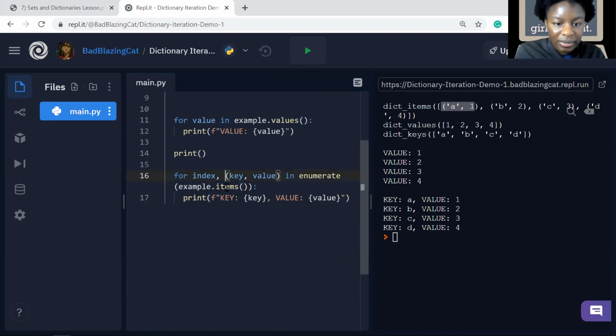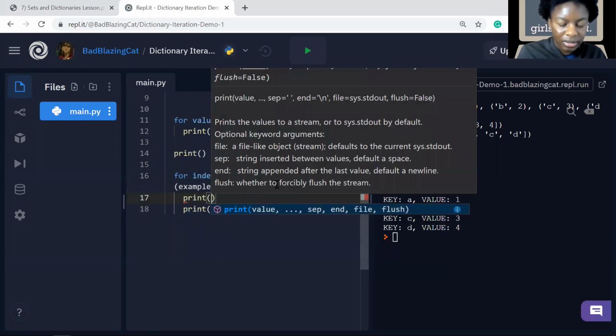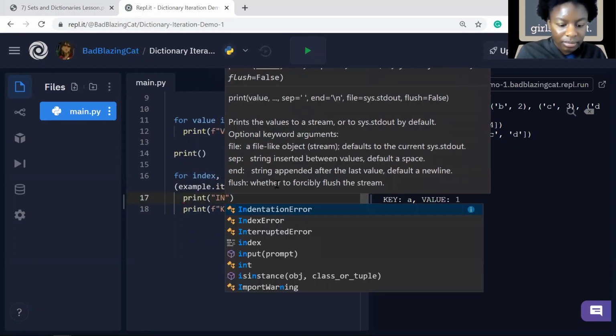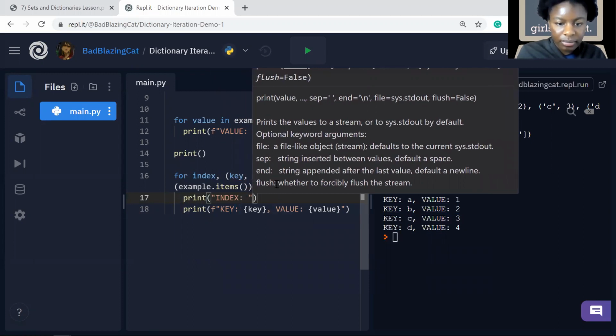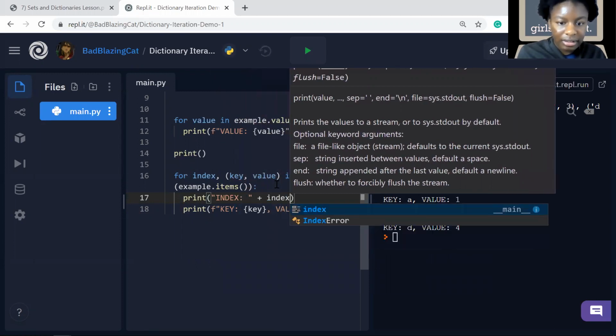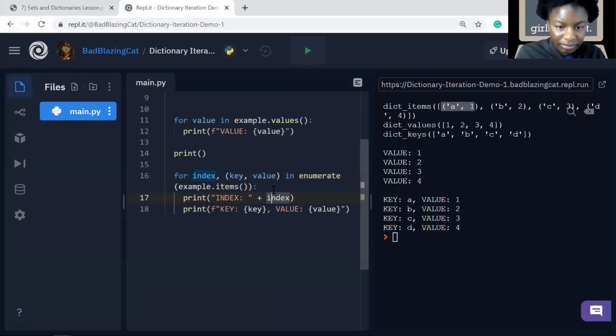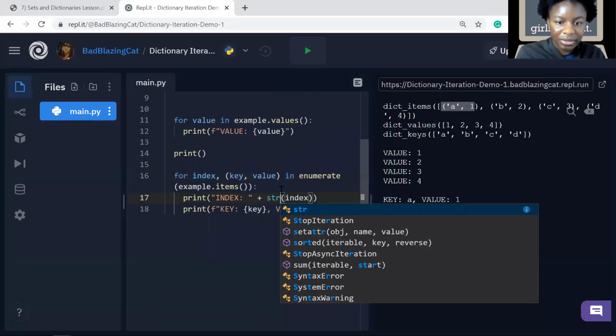So right here, this is the index. Actually, we can print index and index. Actually, no, string. What am I doing? String.